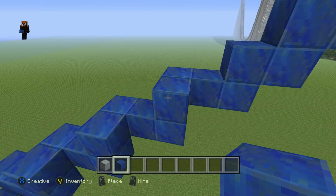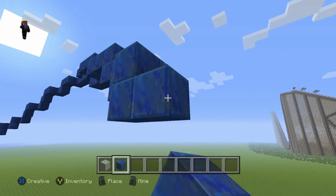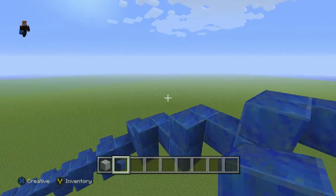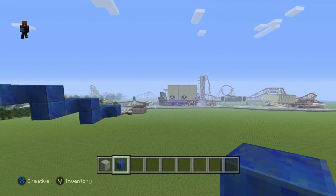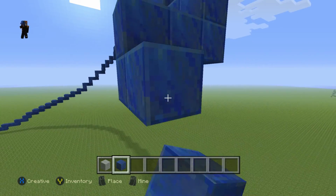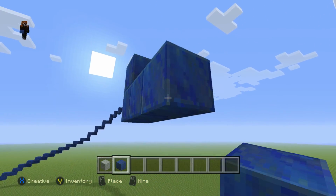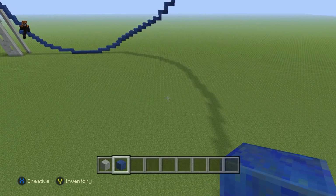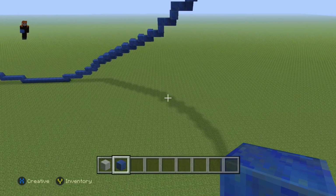I'm sorry if I keep going back and forth. If I had mods, this would be much easier, but I actually don't know how to use mods. And plus, this is Xbox, so Microsoft doesn't like mods. See how many I've got done so far. This is the tedious part, by the way.